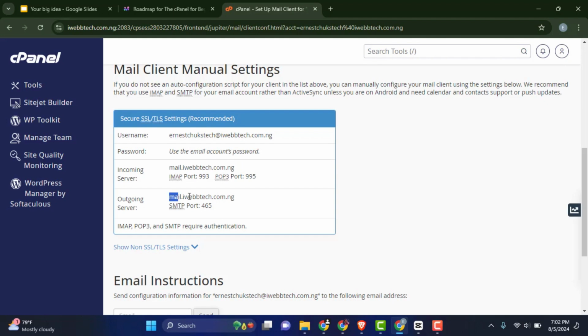So just copy the mail.whatever.com. Sometimes the outgoing server is not mail.your-domain. Sometimes it could be smtp.your-domain, or it could be another custom kind of domain. Whatever you see there, you can just copy it and connect it to your application.